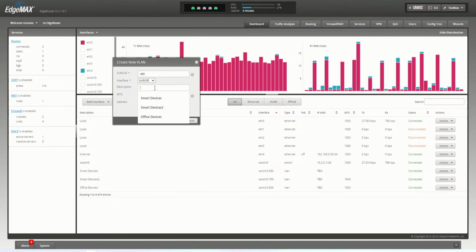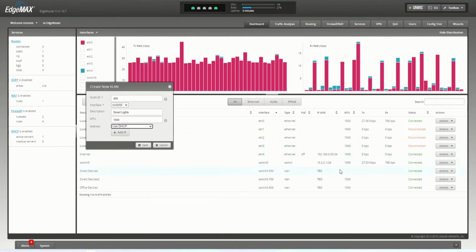So this would be smart lights. And we could give it a specific IP, or we could have it on the same address. So for this one, I do want it to be associated with a DHCP. So we do have the DHCP server. It will hand out the proper IP address for that. So let's go ahead and click on Save.